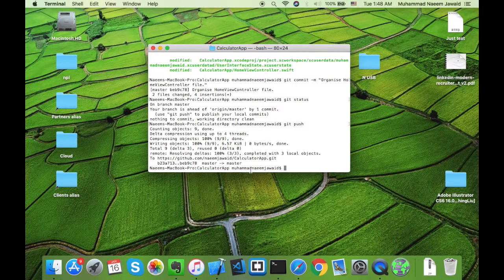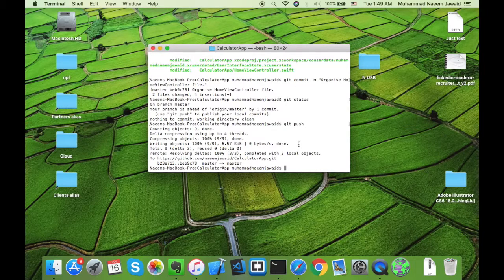When you're working with other developers, you usually work on a number of branches. Branches are independent projects. They're independent in the sense that you can work in a feature branch and later on merge that feature branch into your develop branch. Now, what is a develop branch and what is a feature branch and what is a master branch? Initially, when we create the project, we are in the master branch and we push that master branch onto the remote.